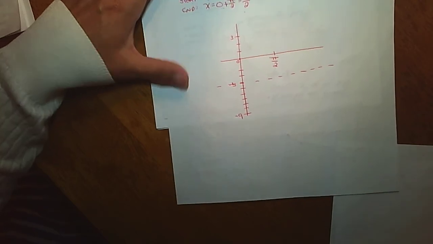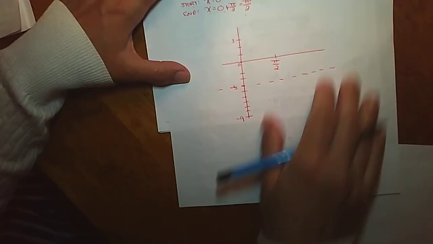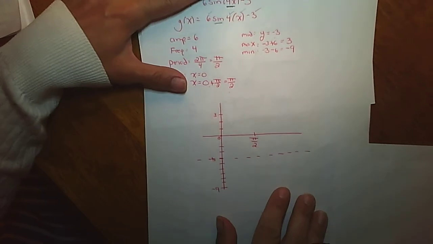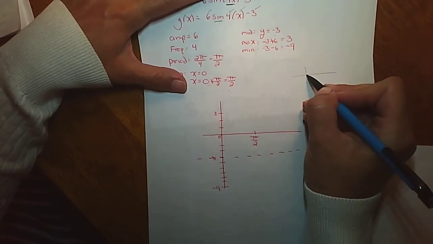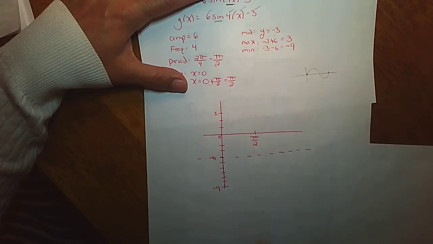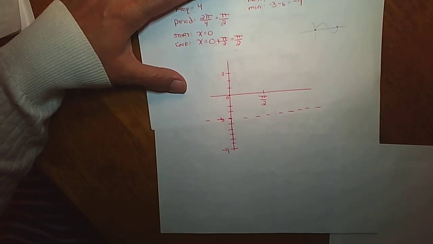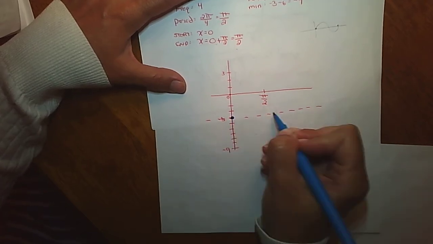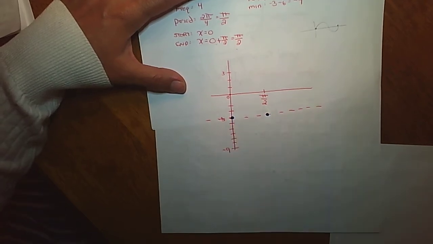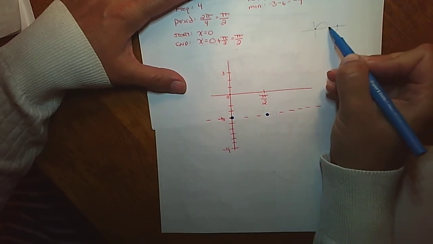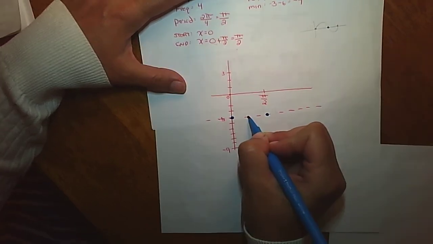We are graphing sine, right? Now remember, the sine curve looks like this. That means it's starting on the midline and it's ending on the midline. So when I go to graph this now, I'll get a different marker here. I'm going to start on the midline and end on the midline. And notice right here in the middle it's going to be on the midline.